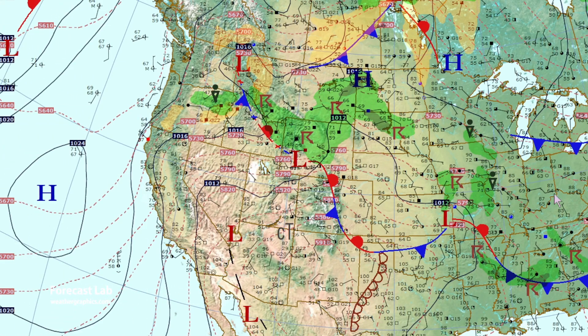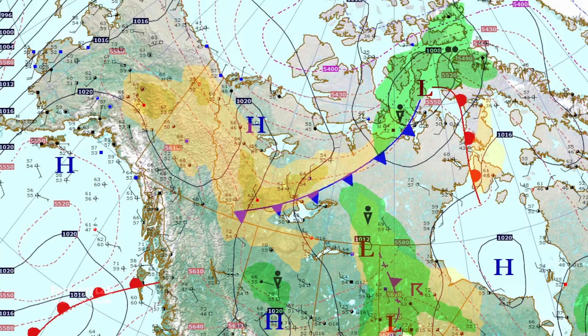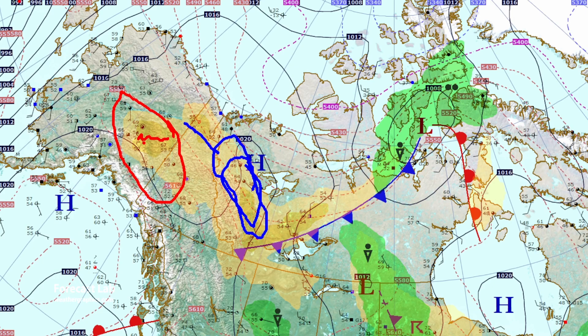Heading out into the Pacific, there's an Oceanic High and a little low pressure area about 500 to 700 miles offshore. Going north into Alaska, it's fairly early in the day there but they are getting 70s and low 80s. Some red flag advisories have been popping up in the southeastern Alaskan interior — you can see the smoke. Temperatures up in the 80s with winds up to 25 miles an hour make for very favorable fire weather conditions. Some of that favorable fire weather from the Northwest Territories, which has been going on for weeks, appears to be creeping westward.